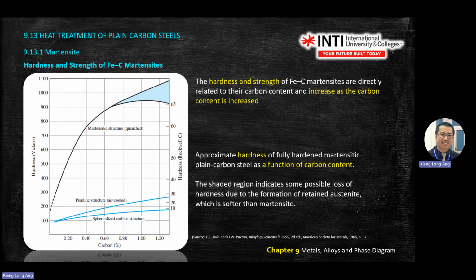For Rockwell we use a different shape of head, a round head and so on. There's a table for hardness tests, so go and see what is Rockwell, what is Vickers. As you increase your percentage of carbon, your hardness increases, because there is more and more carbon.